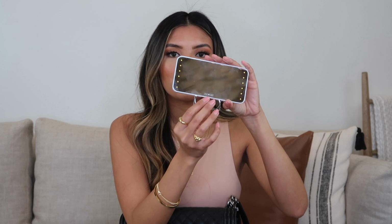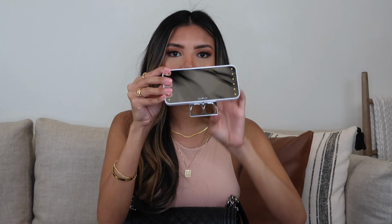Okay, so you press it under here and it has like a little ring insert. I don't want to blind you guys. So it has the ring insert, and then the coolest part is you can hold it like this. So hold it like a little phone, and then it has this button on the back. Are you guys ready for this? You guys see? Oh, it kind of just blinded me. But it's a light up mirror. And this is so perfect for literally anything. It's flat, it's compact, it has the light.